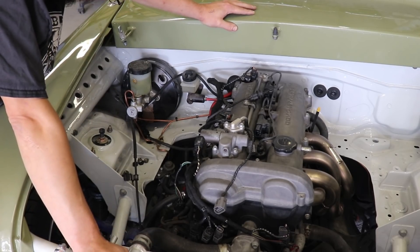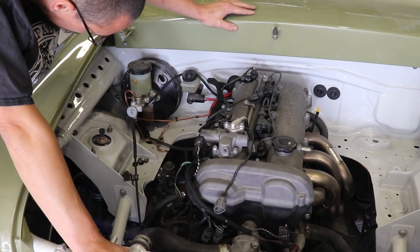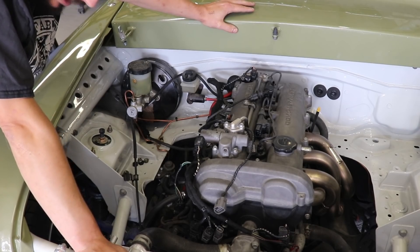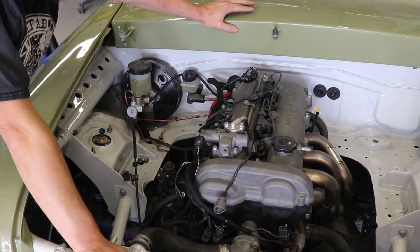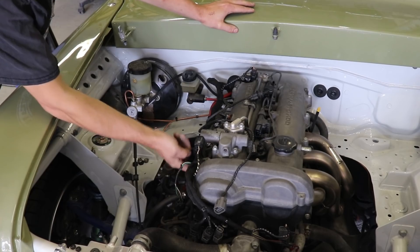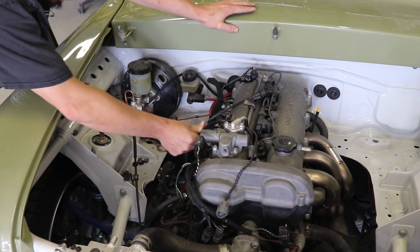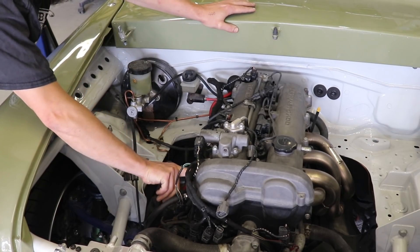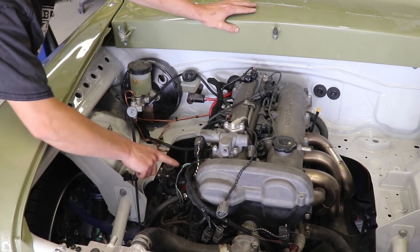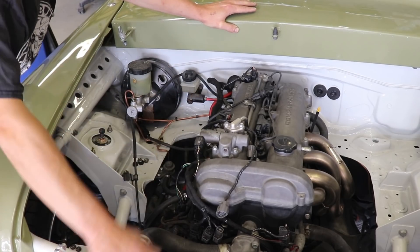I mean, this isn't obviously that bad - it's just a bit of paint. But when I first came in and discovered it, I wasn't so upbeat about it. Luckily I had my kids with me so I couldn't freak out too much, but had they not been with me I definitely would have thrown a hammer through the windscreen. Anyway, I had to modify the fuel rail a little bit to get clearance to fit the throttle bodies. I just wanted to keep this one because it has a fuel pressure regulator here, another regulator here, and there's one in the tank - three in total - with a single line to the rail rather than a feed and return. Didn't want to have to redo all the lines, so I've just gone with that.